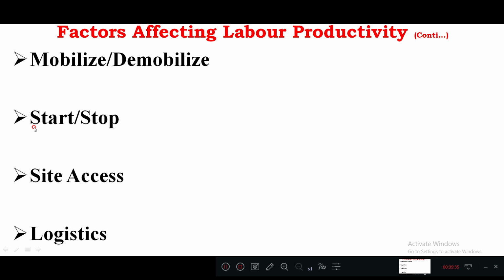And next, start and stop. So this results from a work stoppage or a suspension of work. So that may cause a break in the schedule, usually triggering a start or stop of the work activity. So these particular stops and starts can have an impact on productivity and even on the cost of the project. So the work scheduled or reassigned during holidays such as Thanksgiving, Christmas, New Year's and so on is often impacted with the stops and starts.